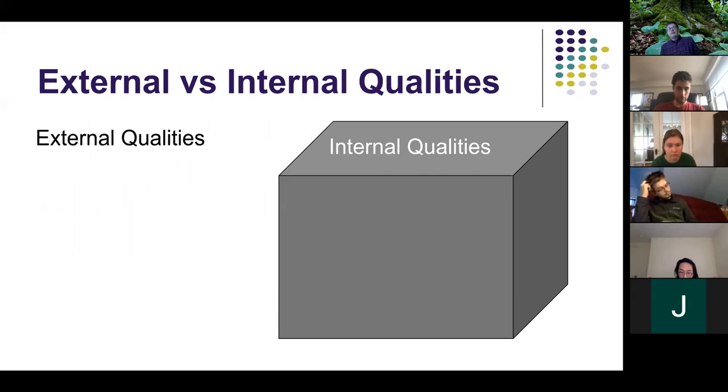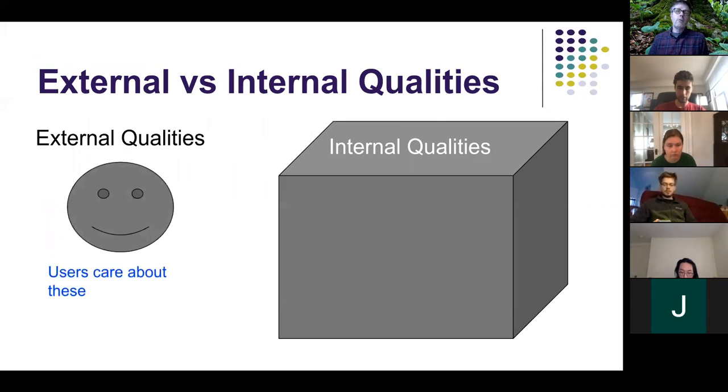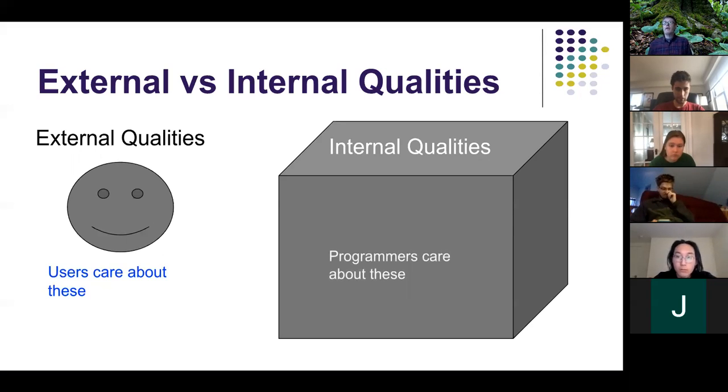And so the first thing that we can think about is the fact that the qualities of a piece of software can be either internal or external. And the external qualities are the things that the users notice, right? In other words, a user notices if something runs really slow, or if they have to buy more memory because the computer takes so much memory. The user notices clearly if the system crashes or if it gives the wrong answers, right? These are things that the user actually cares about. The internal qualities are things that the programmers care about, right? And that the users will never know about.